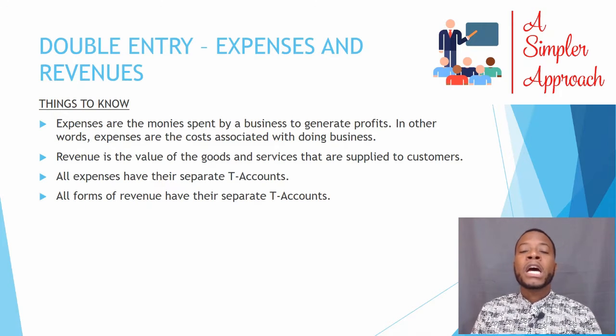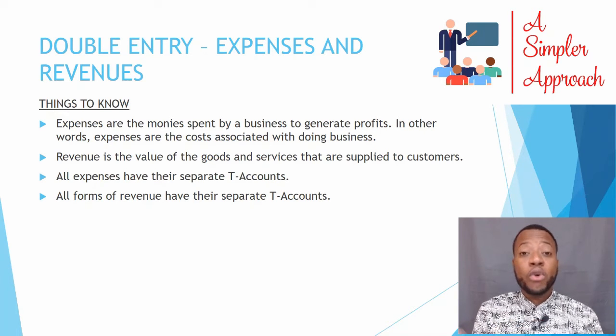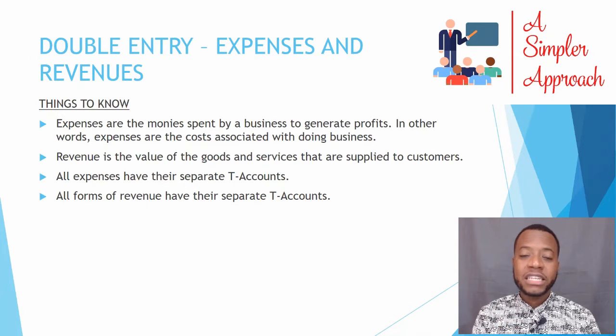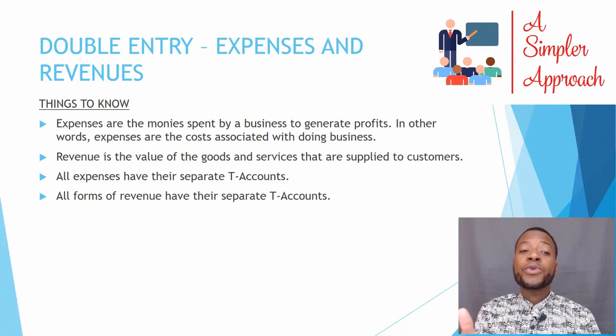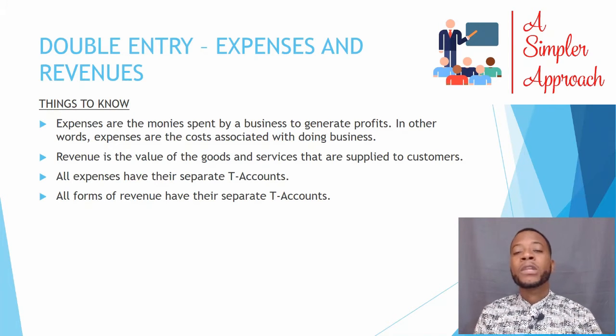Revenue is the value of goods and services that are delivered, that are sold or supplied to customers. Another way of looking at it is revenue is the reward gained as a result of doing business. So when you open a supermarket and you sell products, the reward of operating your entity is making money, getting revenue.